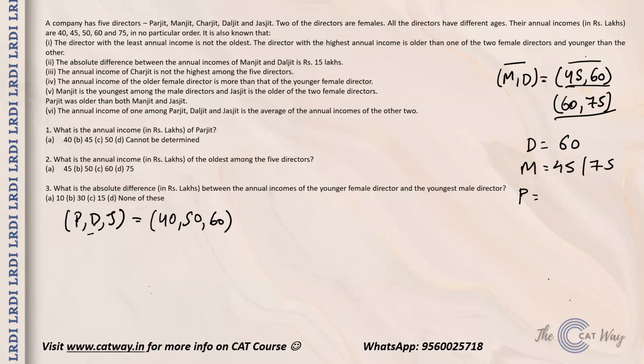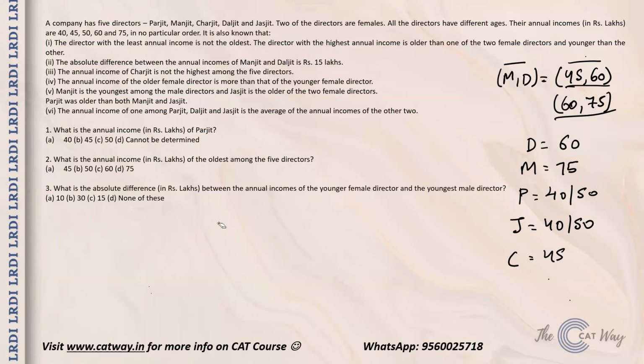It could be a 45 or it could be a 65, 75. What you have is J and C, right? P and J in that case would be divided among 40 and 50. And in that case, C will be divided among 45 and 75, right? But as you know, C cannot have 75. So the only possible case for C is 45. And in that case, M will be equal to 75.